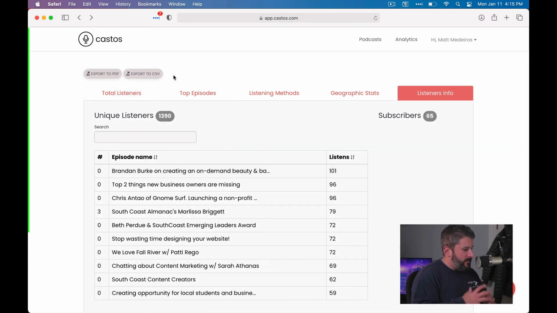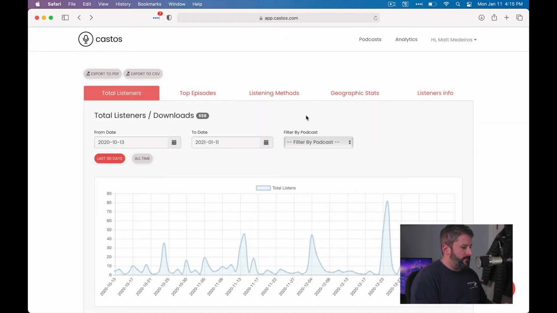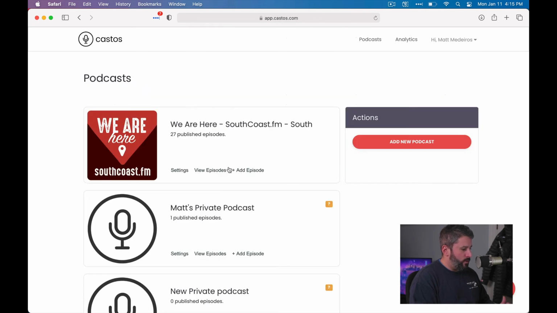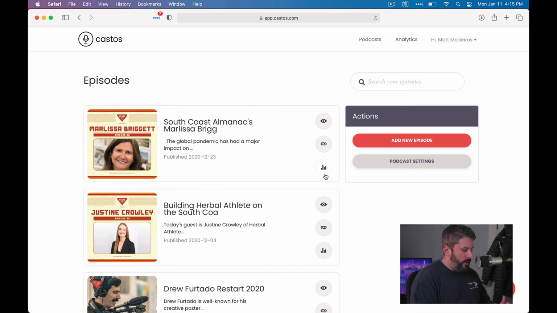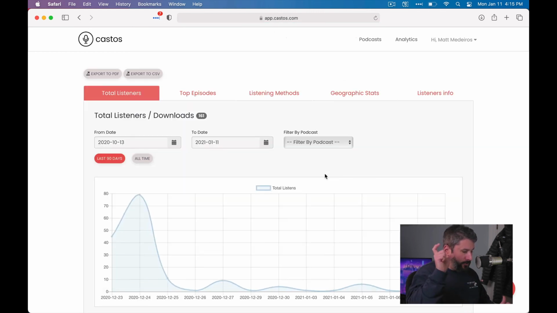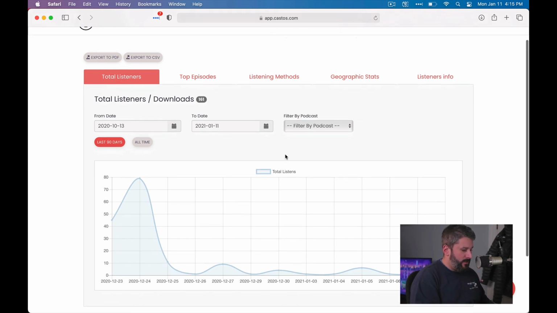So again, you can export this stuff at any time to PDF or CSV. You can really drill down to see where your shows are being accessed and how many downloads each episode is getting. And it's also in the same individual episode. So if you were to go to your view episodes and then click on the stats icon, it'll drill down to just this episode. So if you just want to see, hey, what's this one episode doing? You can just return to your episode list and grab that information right there. Click that link. It'll show you exactly what this episode did. In this case, 161 downloads over the last 90 days that this one has been out.